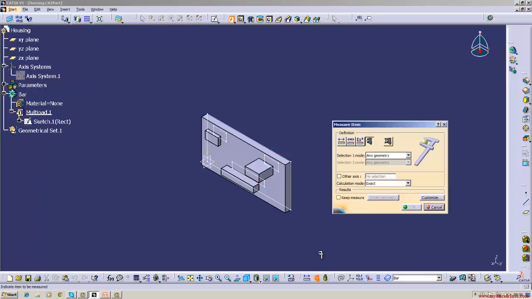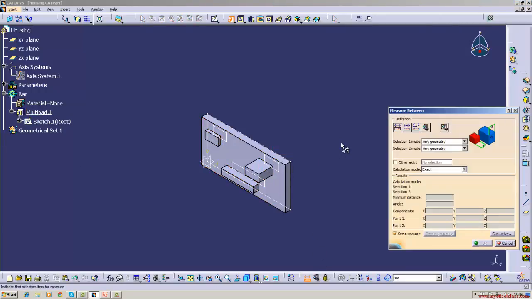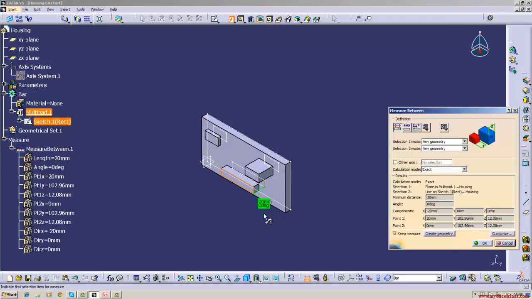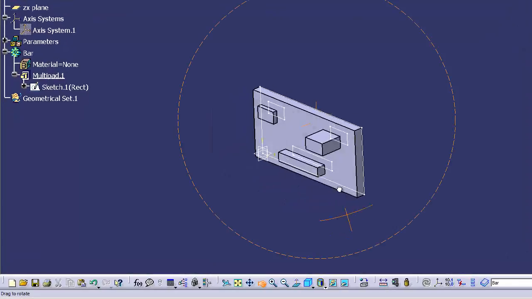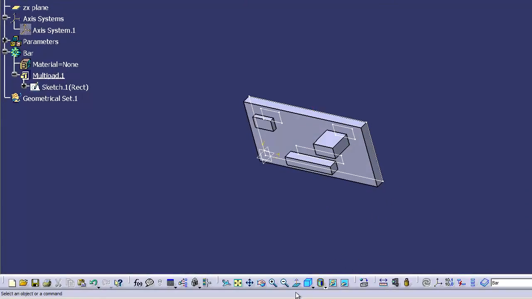Similarly, you can measure the pad. The projection of this portion from this sketch is 20. So like that, the projection will be from that point. And see, on the rear side, nothing is projected.